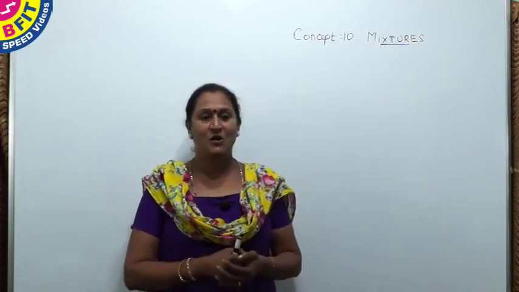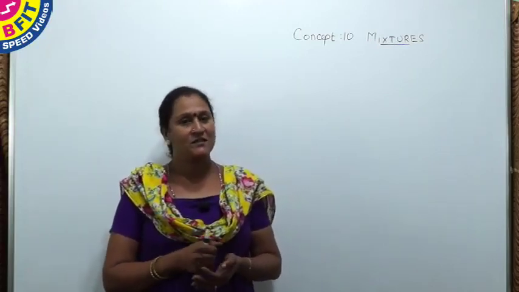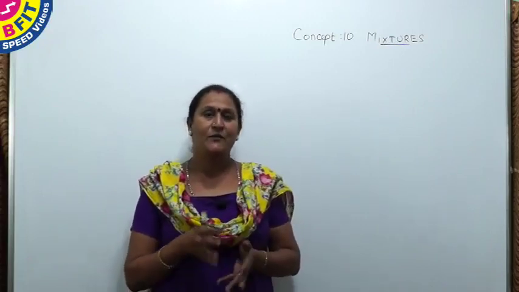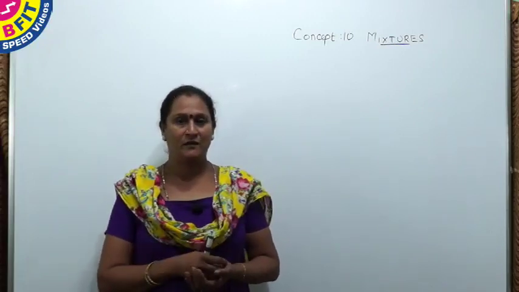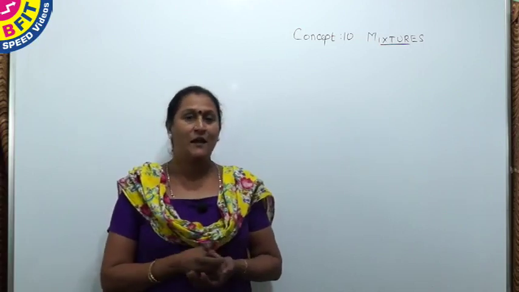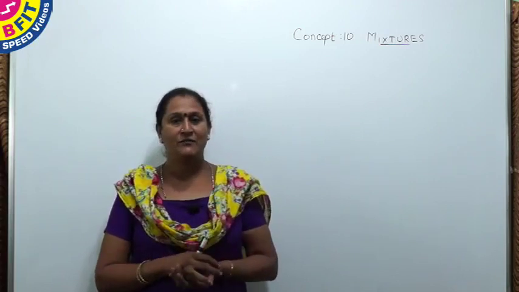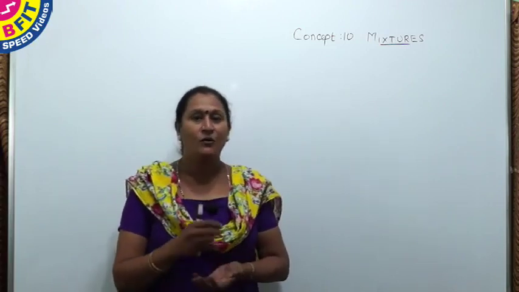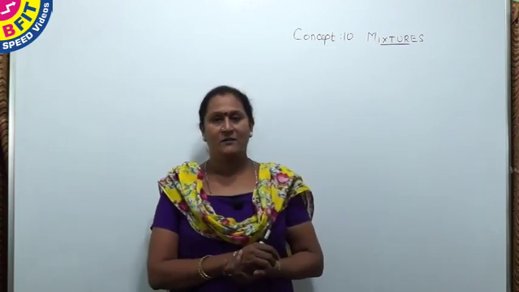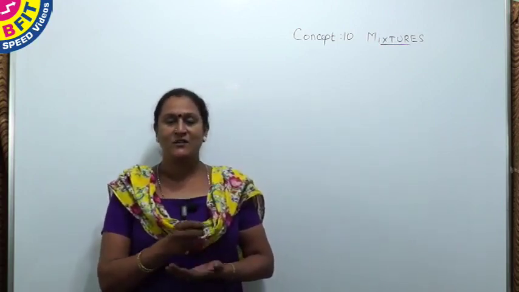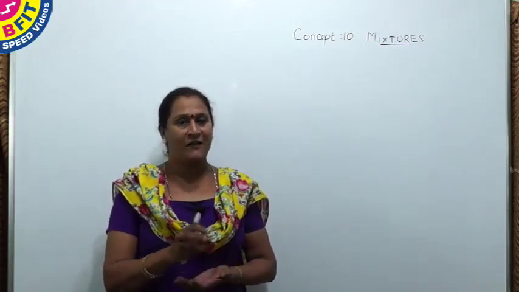So we'll see the next concept, mixtures, questions related to mixtures. When two liquids are mixed, say for example milk and water, water and acid, and two paints, say of red color and yellow color, if they are mixed, we get mixtures, and we'll see how to work out this type of question. We can work out these mixtures using the alligation process, which we have already seen in the lesson of averages.